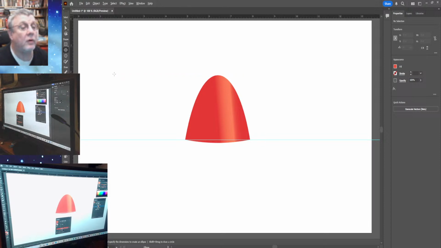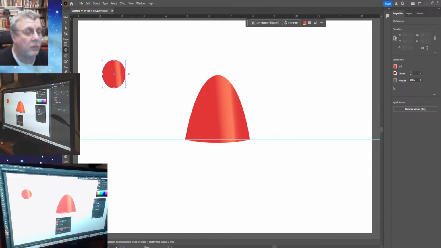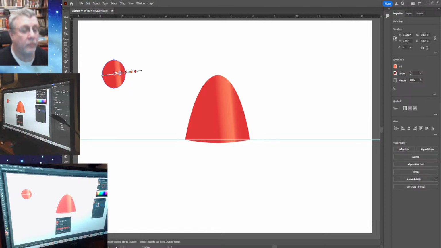If you want to draw something that's a perfect circle from the center out, Alt and Shift. Alrighty. Gradient tool. Rotate that.